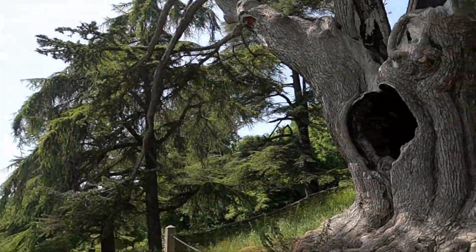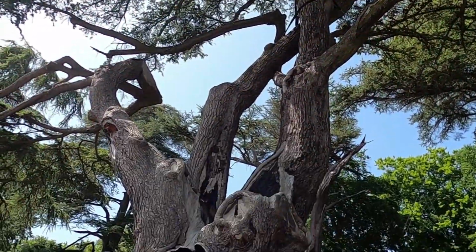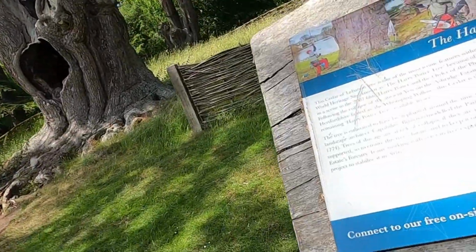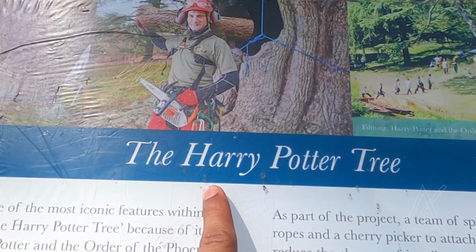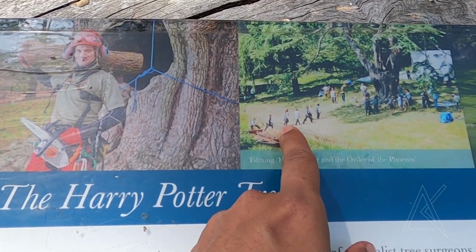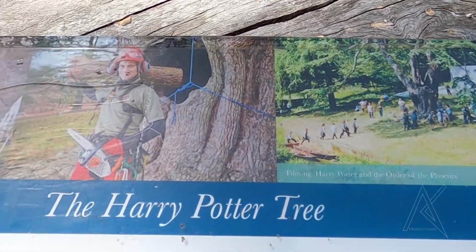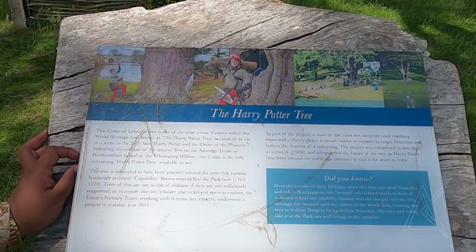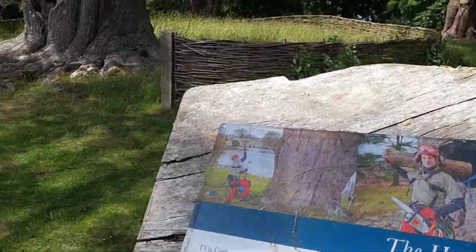And here, I'll show you, there's a willow tree about 200, 300 years old, and this tree has been used in the Harry Potter film, if everybody has seen it. Let me show you the details over here. See this? They use this for the Harry Potter films, and if you remember, they go into the school from there, and they go inside the tree, and they disappear from there. This is what they use it for. So quite good, interesting. In 2007, there you go. Wow, amazing.